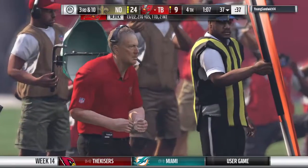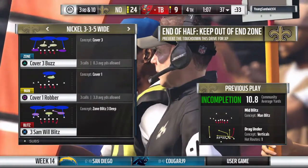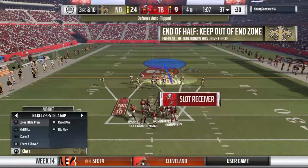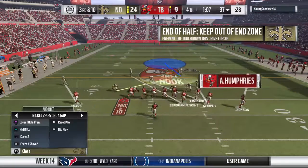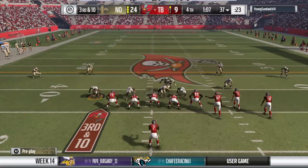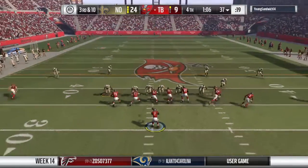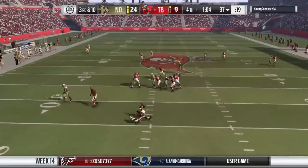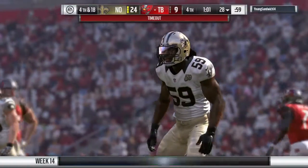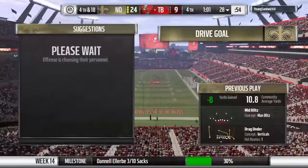The target that time was Vincent Jackson, and that'll make it third down. You got to give some credit. They're able to hop up in the air and bat that one away, and that's frustrating for an offensive lineman because the only recourse is when he goes in the air to try and give some type of a pop or a shove, hoping to bring his arms down. On third down, he'll drop, nowhere to escape, and he goes down. Donnell Allerby in there to get him his second sack now of the afternoon.